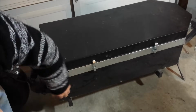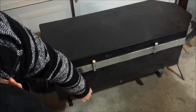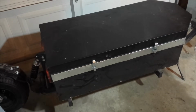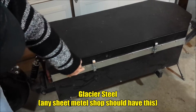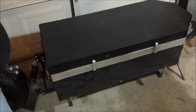So this metal right here, this is just some light gauge metal that you can get from almost any metal place. I don't know exactly what gauge it is, and I don't remember where I got it, but I'll look it up and I'll put the name of them up on the screen there. And this is actually just Z metal from Home Depot. I believe these are from Home Depot as well.